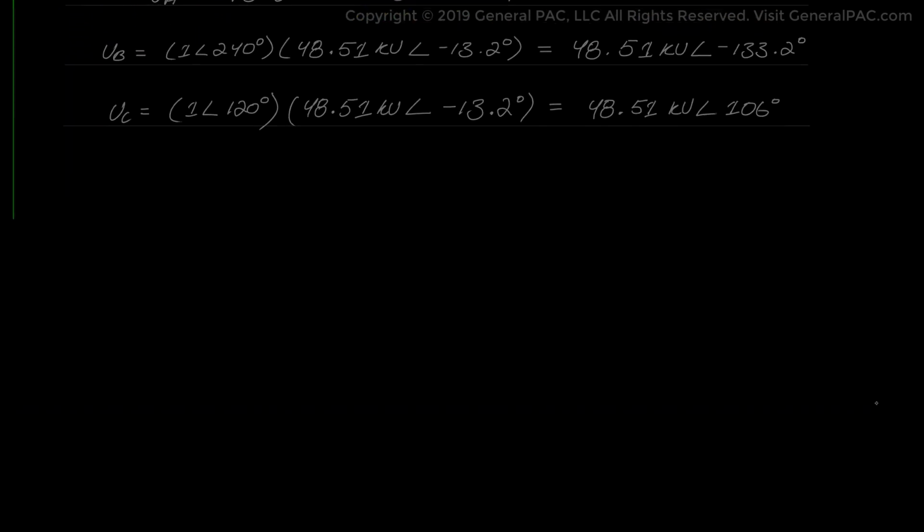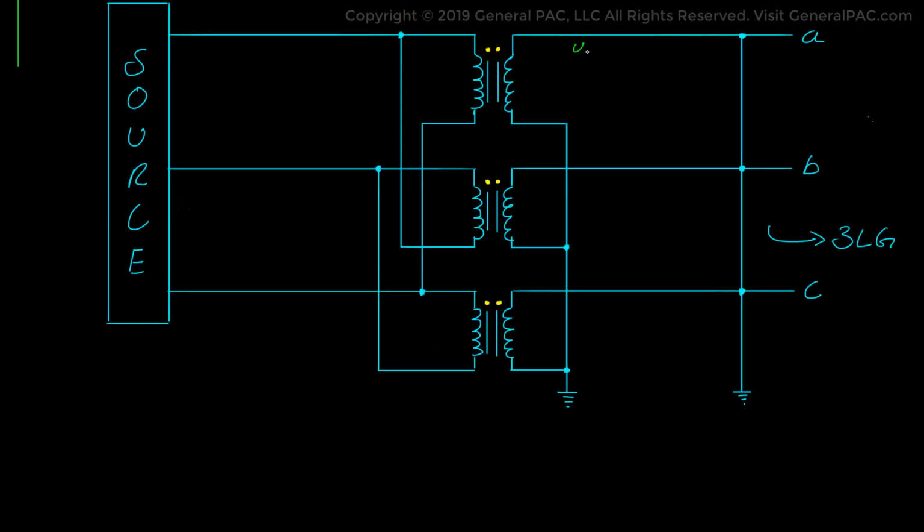Now this is a very interesting result. Since the fault was a 3-line to ground fault, the fault currents in each phase were equal magnitude but displaced by 120 degrees. This directly correlates with the voltage magnitude as well. They are equal on each phase but also displaced by 120 degrees. And we see that there is a voltage depression on the high voltage side of the transformer, despite the fault being on the low voltage side.